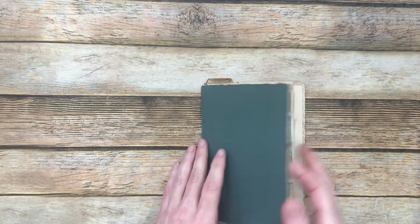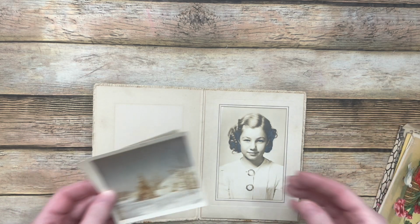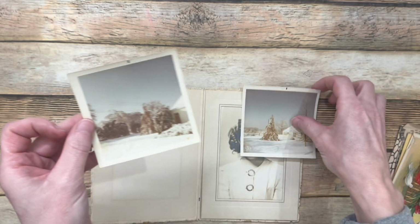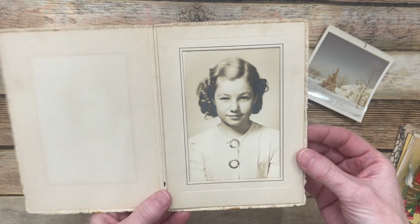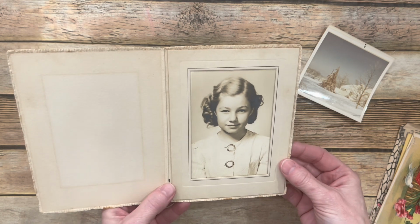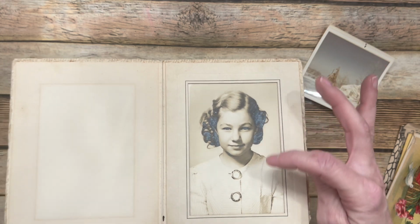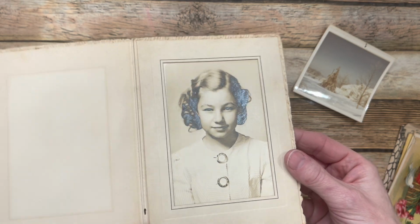Okay, so this is a couple images, pictures that I bought. I bought 3. So I just like this winter scene. And this one too, with the tree in there. And I'll scan these. And I just thought this picture of this little girl, I don't know if this is her or not, but I loved her look, her expression, the way it was captured. And the image has a sheen on the hair. It's different. I don't know if the camera is picking that up. But yeah, so I really like that one.